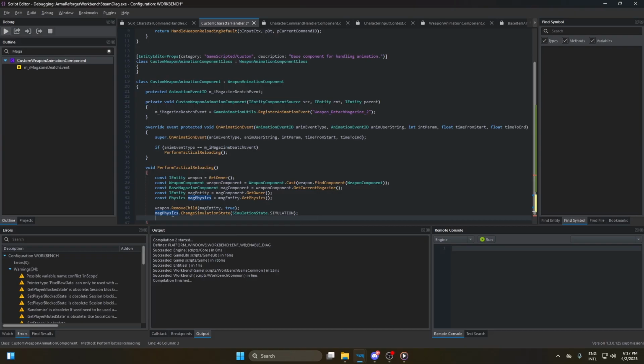And now we want to also set the interaction layer so that the magazine, when it's dropped, actually interacts with certain things. So in this case, I want it to interact the same as the Bryce or the Breeze in game. So let's do set interaction layer.